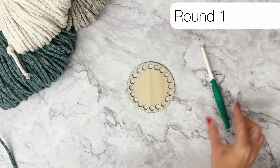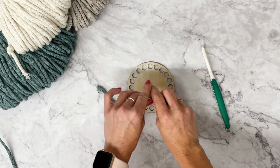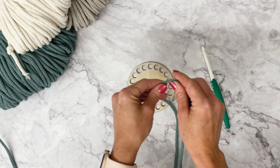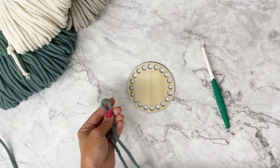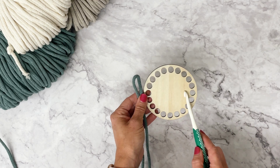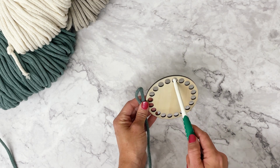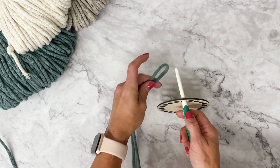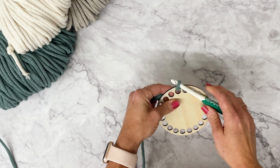For round one, I'm going to use my 7mm crochet hook, and you want to start off by leaving the tail about 10 to 12 inches long. We're going to use that tail to close a couple rounds on the base. I like to make a loop, and you can start in any hole around the base. So just push your hook through and then add that loop to your hook and pull that loop through.